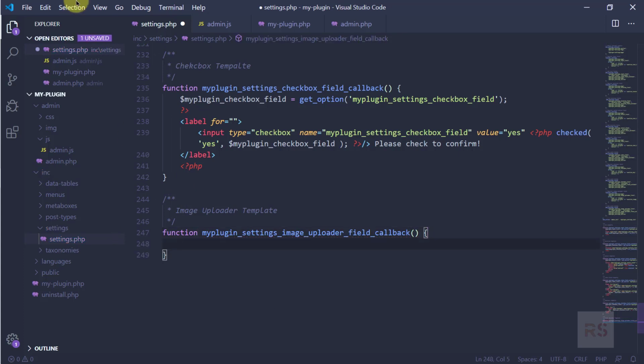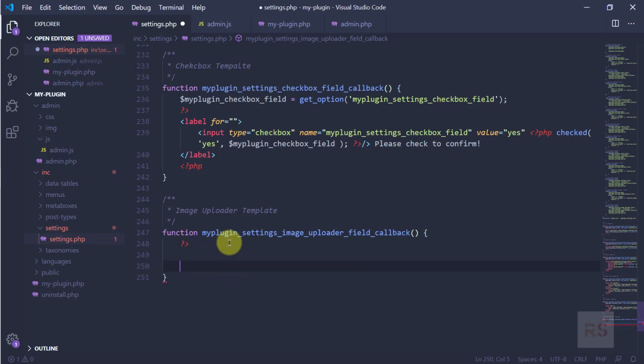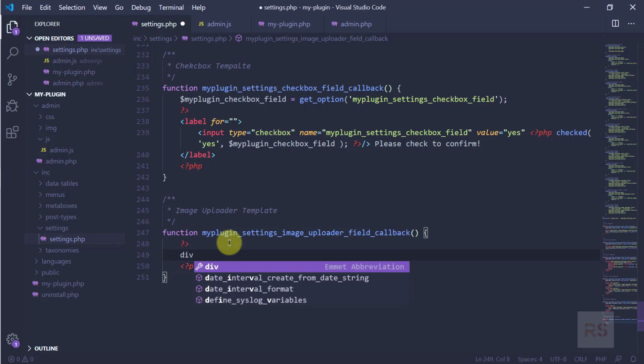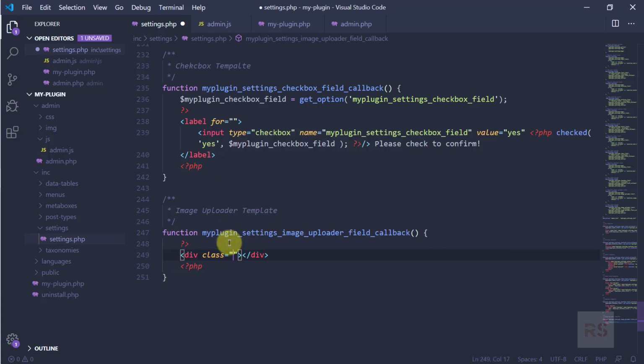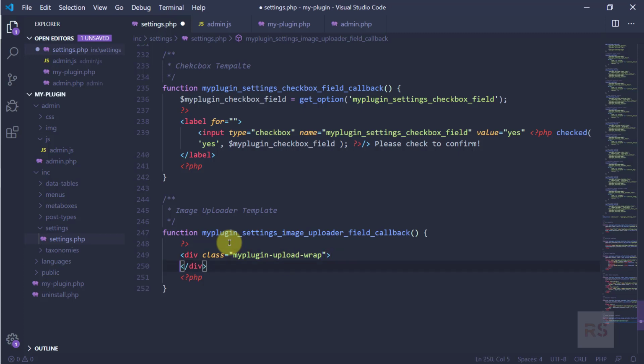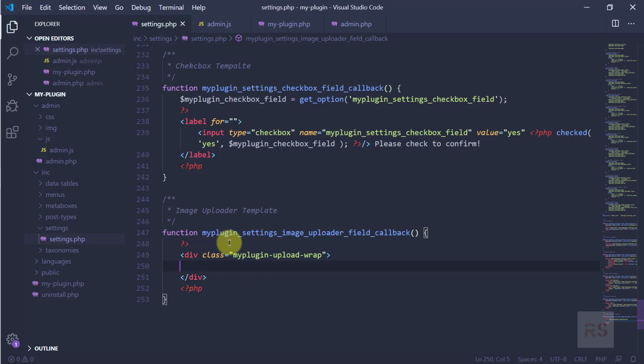And here let's provide our DOM. So let's create a div with class name, let's say my plugin upload wrap, and inside that, first let's add an image tag.